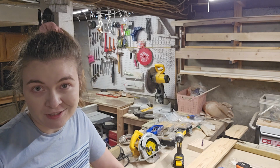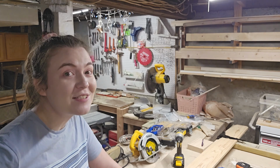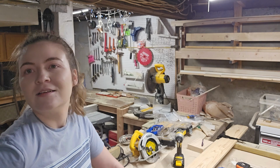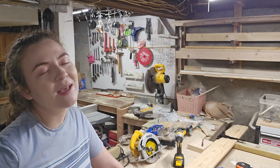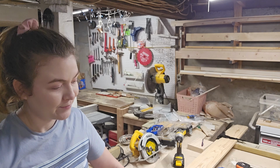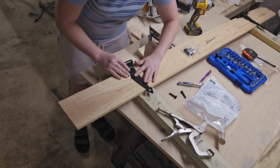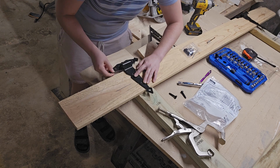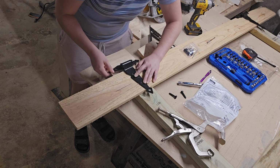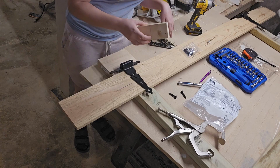I'm not a professional. But you know what? I can always just fix it. So it's not like it's a big deal. It's just some extra time and a learning experience. Learn not to trust myself, that's what. Theoretically, this will swing out like that. Okay, do the other side the same way.